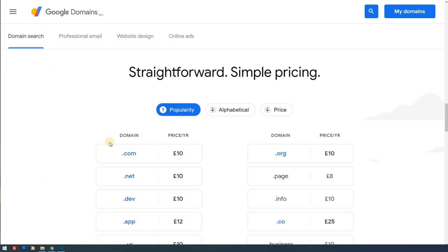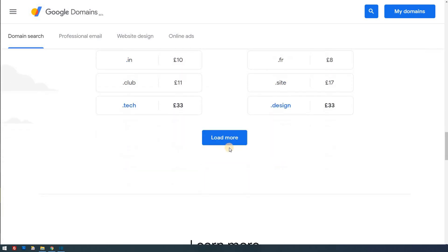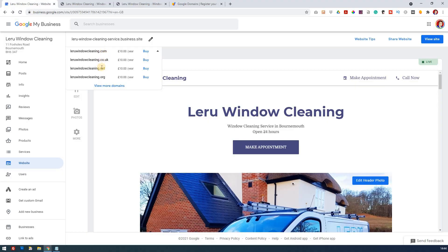So what actually is a domain name? Well, you've probably heard of a .com, a .co.uk, a .info, a .net. Those domain names are a name that's been registered and that you have like an ownership of, or you rent it out. Then you can make people that type that into a browser go directly to your website, and that looks more professional.